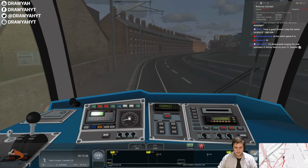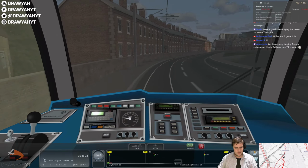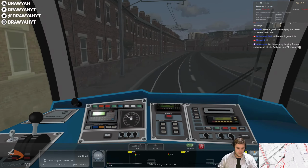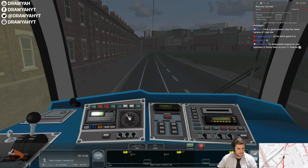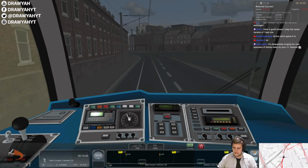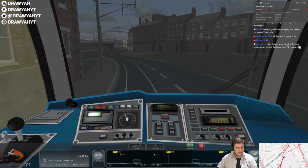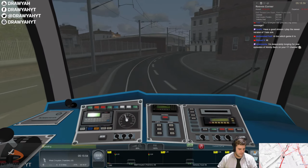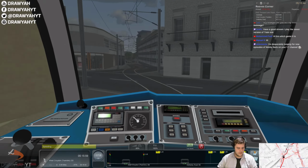Also, one of the benefits with it is that it is the only route in train sim that includes a modern day London Bridge station. If you look at London Bridge in the previous train sim routes, they all feature the original station, well I say the original, the 1960 station with the old Victorian train shed. So at some point I really want to do the London Bridge portion of that line, although it's Epsom probably. I can't get the official scenarios to work with it, so I might just create my own based on the real life timetable. But it does look really, really good, this. It's a route I highly, highly recommend.